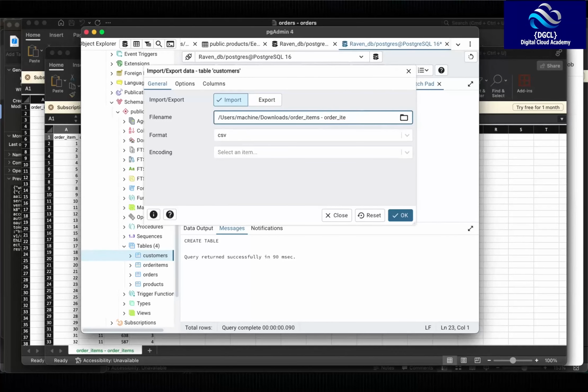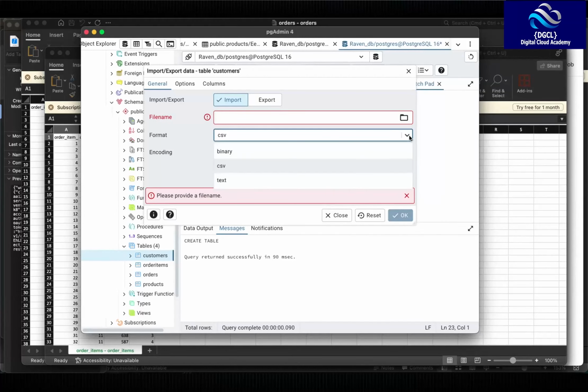Because I've done this before, it's already filled in; yours will be empty. This is the format, and the format I have is a CSV file. If I had any other format, like text or binary, I would choose that. But here I have CSV.